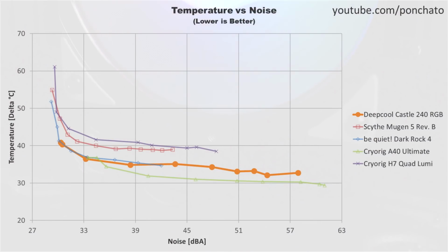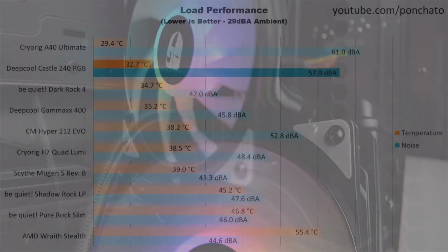Now here's the most important graph for performance, temperature delta versus noise. This answers the question, how loud is it and how well does it cool? The Castle 240 puts on an impressive show here, with equal or better temperature performance than every high-end cooler I've tested except for one. CryoRig's A40 Ultimate can hit about 3 degrees lower, but the Castle 240 has a pretty major advantage. The A40's minimum noise level is over 33 decibels, whereas the Castle 240 can reach 30. A 3 decibel difference doesn't sound like much, but under very quiet conditions that could make or break an extremely quiet build.